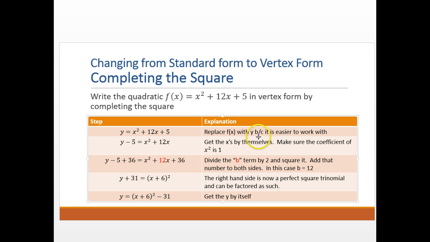I do want to make one comment about completing the square. Before we did the half of b, we had to make sure the x squared coefficient was 1. If it wasn't 1, we'd have to divide both sides by that number or factor out that number. And we'll go more into this later as we look at solving quadratic equations.